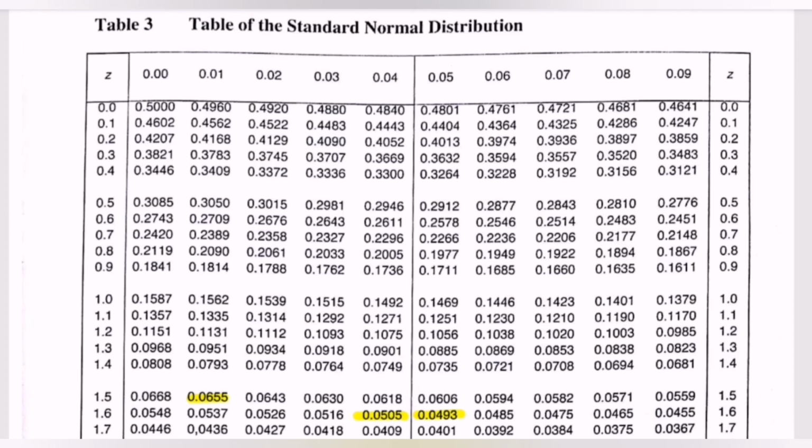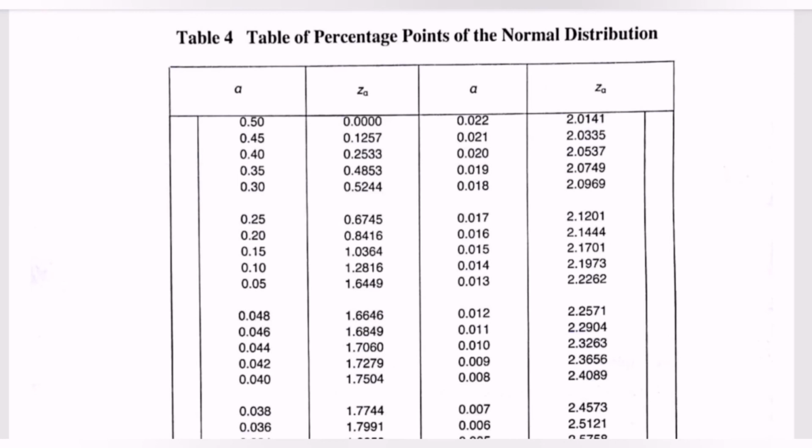So my suggestion is to refer to another table, where we have the tables of percentage points of the normal distribution. Because previously, you already referred to the table for the standard normal. The situation is there is no 0.05. So in here, maybe we can get the value which is more precise if compared to the previous situation. So as we can see, the A represents the probability and the Z sub A represents the value of Z.